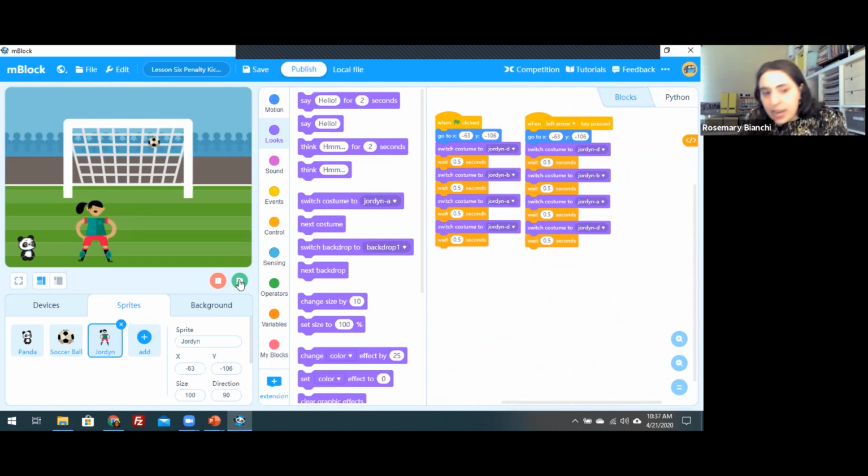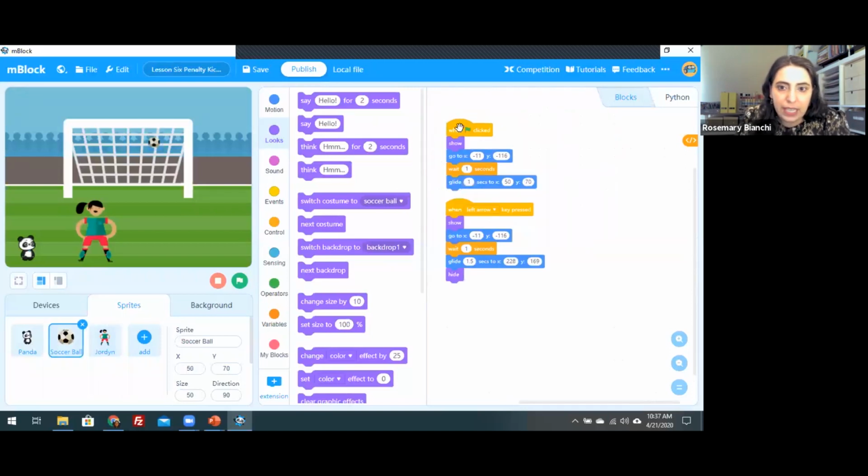Now, we are going to add the left arrow to our program. We've done this green flag portion, when the green flag is clicked. We're now going to add the left arrow controls, and this is in the lesson plan using the left arrow.